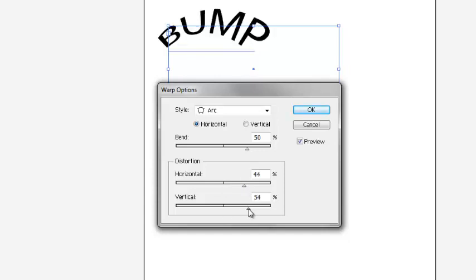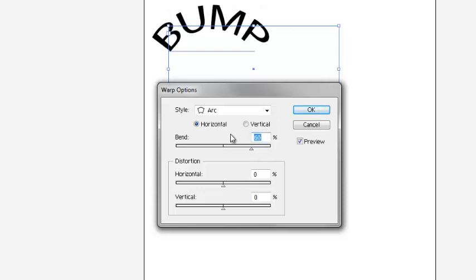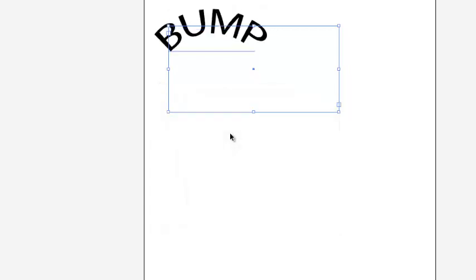So you have to experiment with these. Let's just keep it at the default. Okay. So as you can see, you change the severity of the effect based on what you input for these sliders.